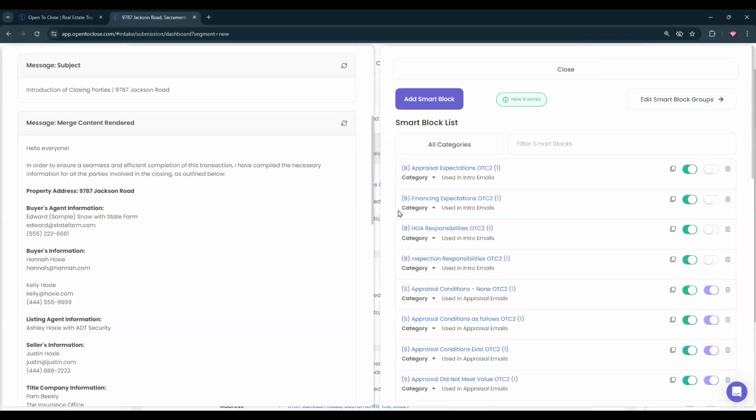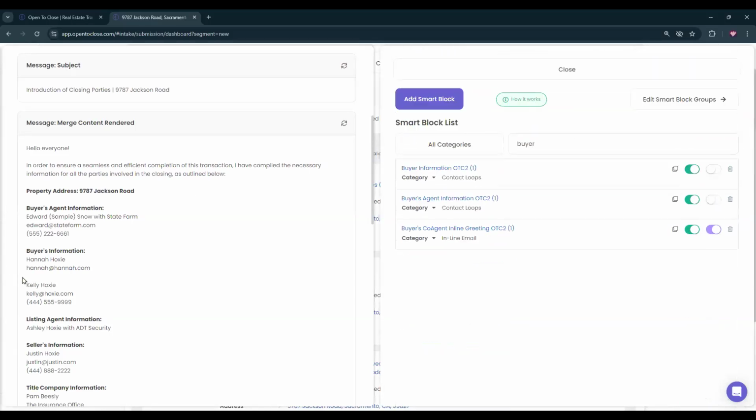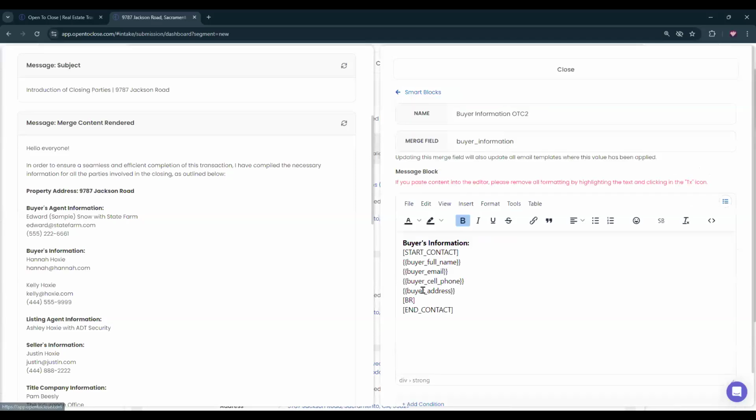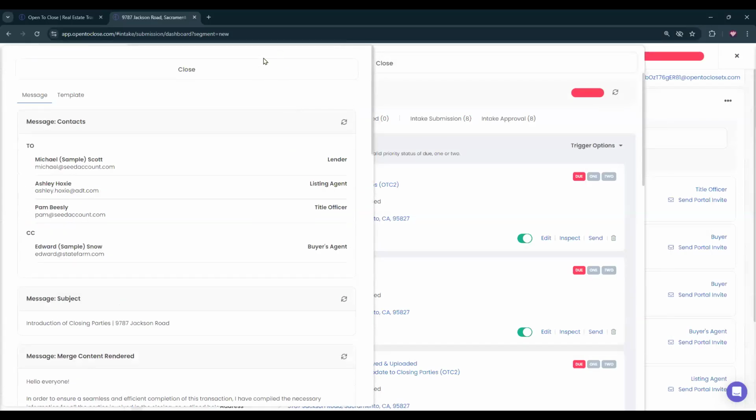So I think it was the fact that the BR, which is a page break, is just adding in a space, the space right here. I believe that needs to be before the end contact, not after, because I think it's trying to add in a page break after. And I want them to be split up like this, where this is the first buyer, this is our second buyer. Cool. Now that this looks good to me, I love it, looks great.